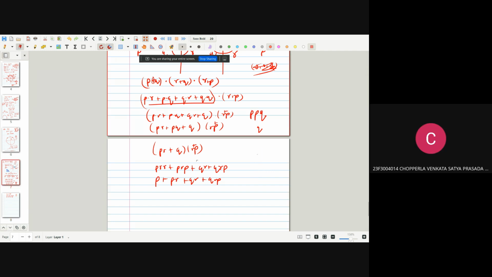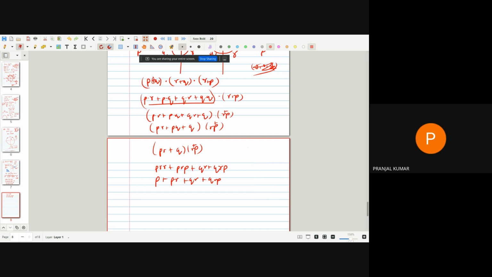Can you repeat, sir? See, this is just a Boolean variable. Suppose there is one Boolean variable P. We don't know its value. It could be false or it could be true, right? Now if I write P and P, if P was false, then false and false will be false. And if P was true, then true and true would be true, which is P itself. So whatever was P will give us this. Oh, okay.